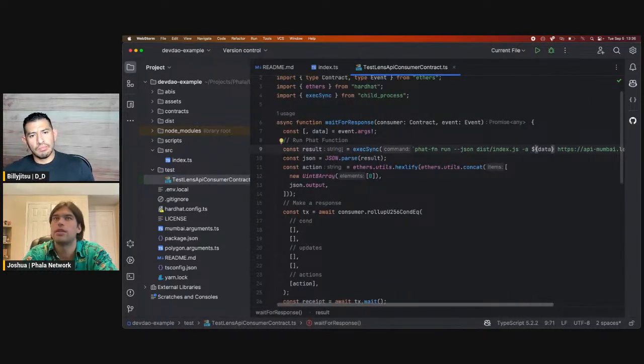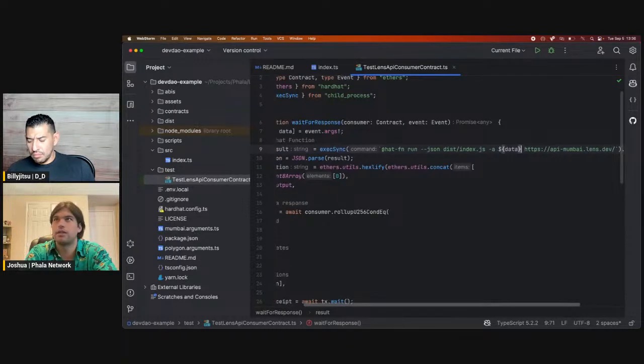So just for time's sake, this would be the fat function. You see how it's fat-fn. That would be if you were to install it on your machine, but phala/fn is the same thing here.